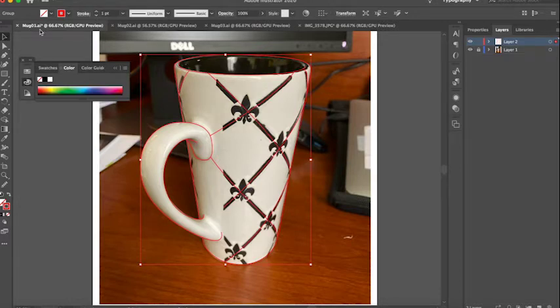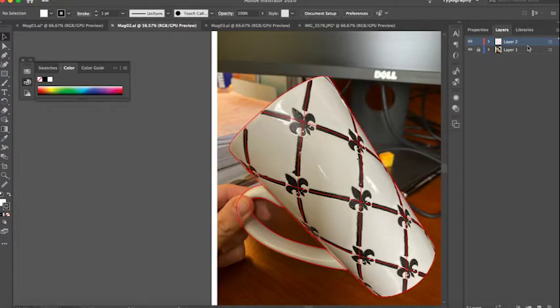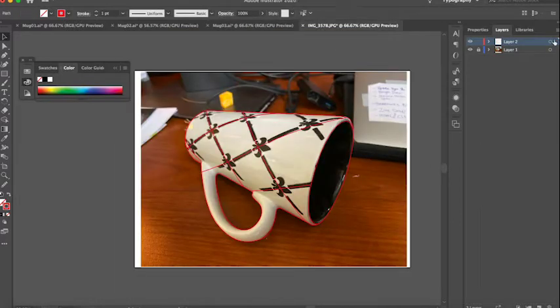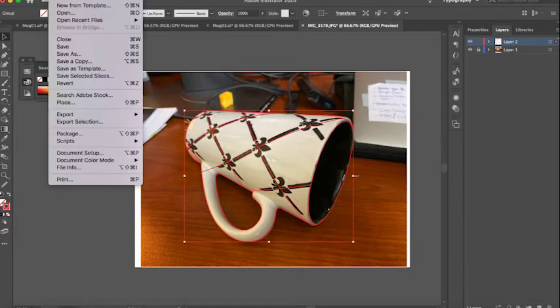So I'm going to go to my first one and group everything. I'm going to go to my second one, select my lines, group them. I'm going to go to my third mug drawing, select my lines, group them, and I'm going to go to my fourth mug drawing, select the lines, and group them. Now I'm going to copy. I'm going to copy this one because I'm already in this file. So I'm going to copy my fourth mug, and I'm going to create a new document.